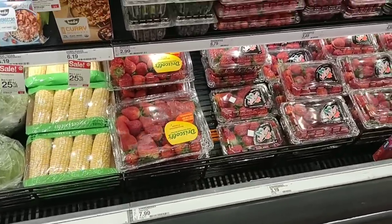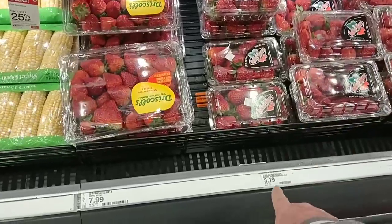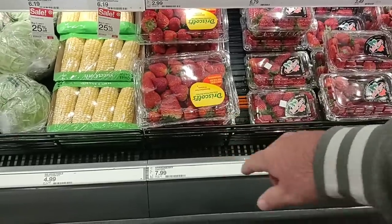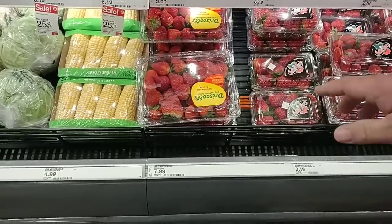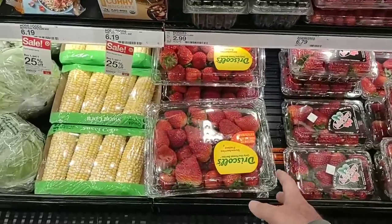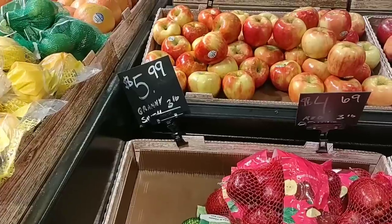Strawberries are $0.99 a pound at Meijer this week — that's a great deal. $3.19 for one pound here, which is pretty high. $7.99 for two pounds of Driscoll strawberries here at Target — that's the highest I've ever seen it. It was right around $6 the last time I saw two pounds of strawberries here, but it's been a long time. $7.99 — oof.